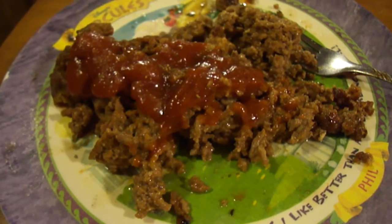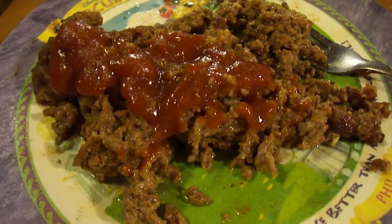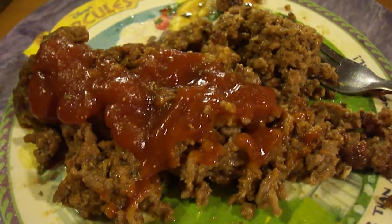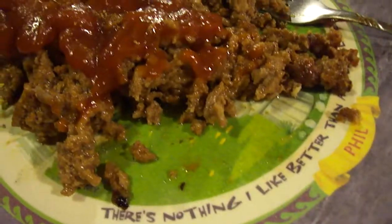There you have it — Jason Collins' Legion meatloaf. I hope you like this. It falls apart a little bit; Heather said I probably added a little too much liquid, but I just guessed what to add. It's really delicious, it really is. I got my Hercules plate — people are talking about that, they like it too. Until next time, bye, please take care of my legion. Jason Collins' Legion meatloaf.